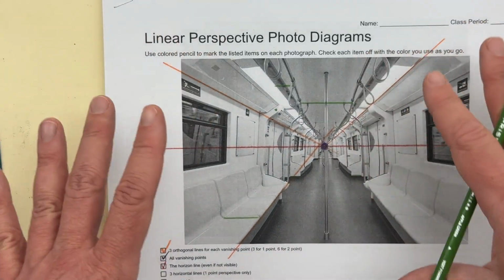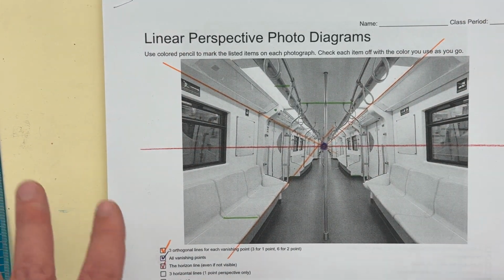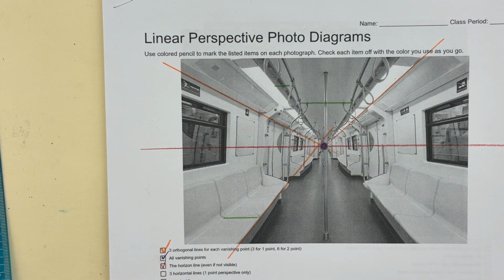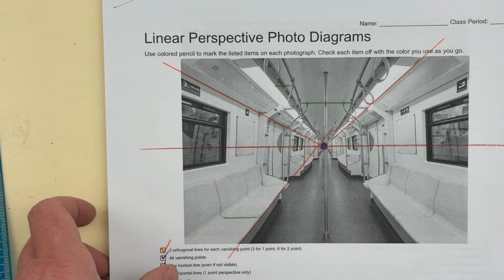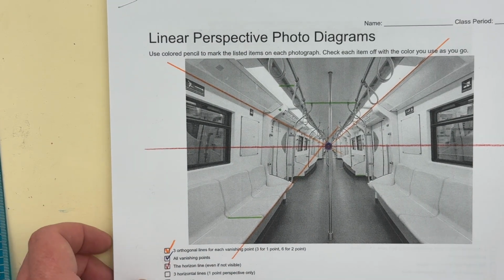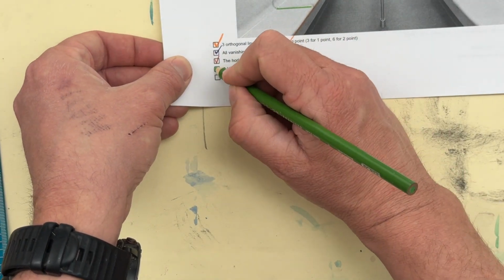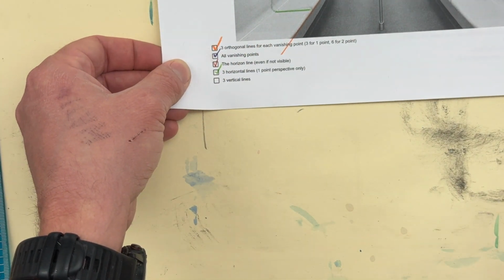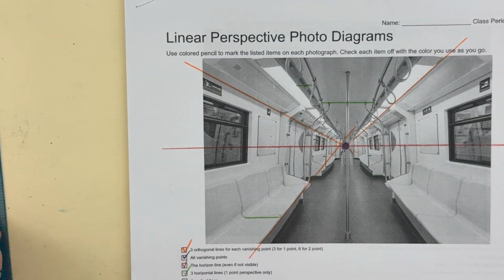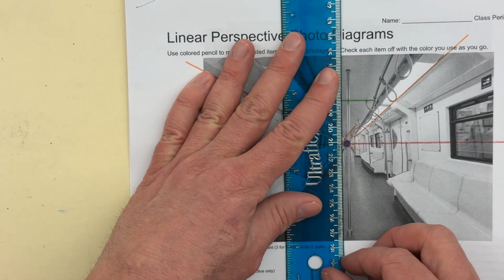So if you have one where there's not a ton of options to choose from, try to find at least 3 and then move on. Some of them are going to have more than others. So let's check that off. Boop, boop, boop, boop. 3 horizontal lines. And now I need to get 3 vertical lines. Vertical lines in this one are a little easier to find.